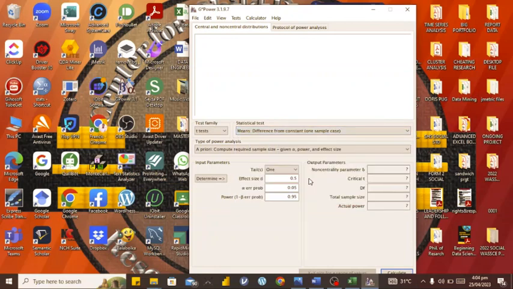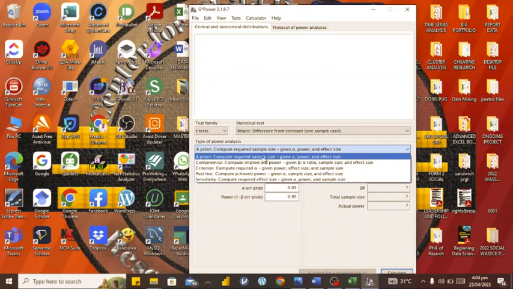So with one sample case, here you come to the type of power analysis. Which type of power analysis do you want to do? Do you want to do a priori? This one will compute the sample size for you. It will also give you the alpha. If you want to use the a priori, then you have to give the alpha level. Then you also have to give your confidence level and the effect size that you want to use. So that is it. We have so many of them, so we are going to choose the a priori.